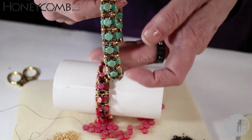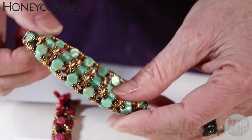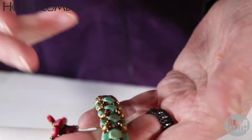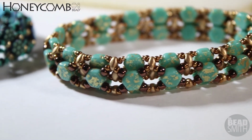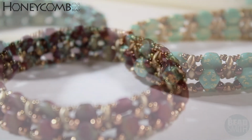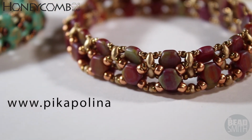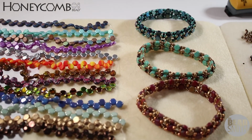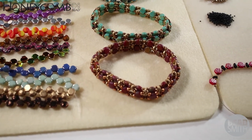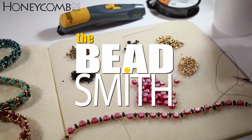It's brilliant. Apollinaria did such a wonderful design. It's easy, you can see it's very repetitive. Take your time, and remember, you can check out more of this designer's work at www.picapolina.com. Find these wonderful beads, tools, and supplies from the Beadsmith at your favorite bead reseller.